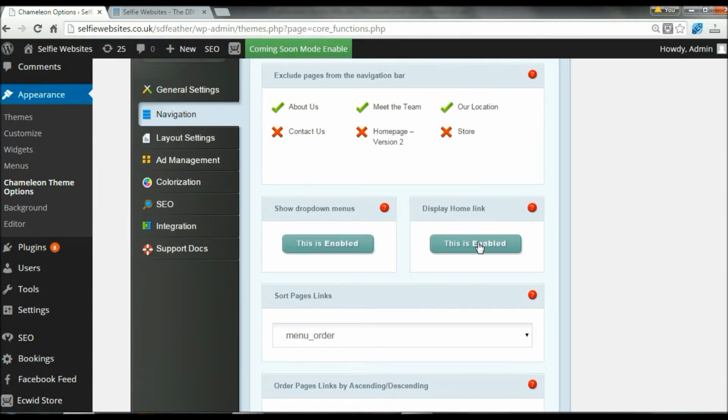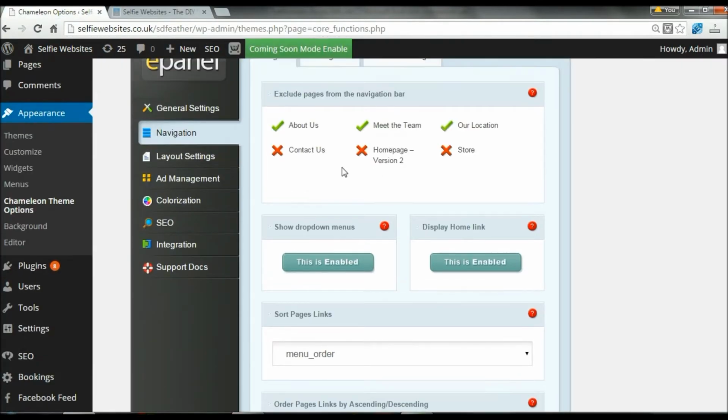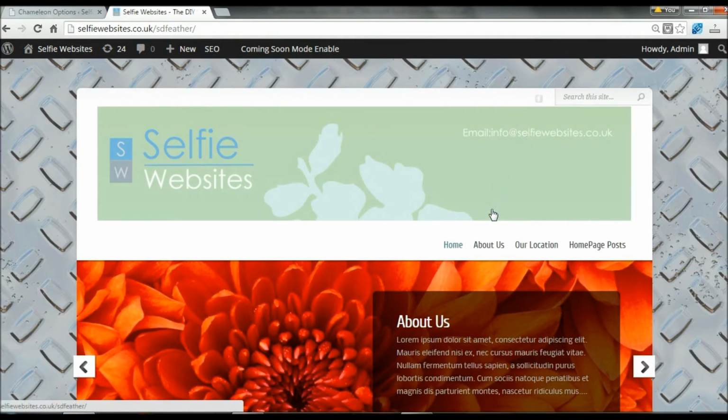Now that's currently enabled. So if we go back to the front end of the website and just take a look, you'll notice that a link for home is showing here. However, we didn't actually specify that as part of a page listing. There's no option here to add a link for home. We've just got these 3 pages here, and that's because the website is automatically showing a home link as part of your navigation bar, because it assumes you're going to want a link to your home page as part of your navigation bar.